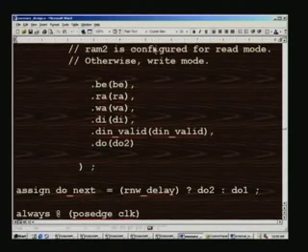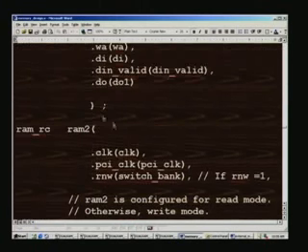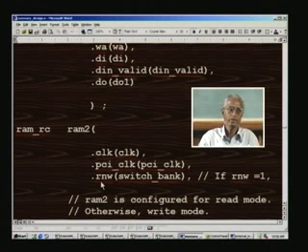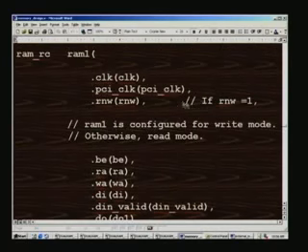And here, as I mentioned, switch bank was inverted R and W, and here for RAM 2 it is different. This R and W control is the one which will configure it as read only or write. So now let us have a look as to what has been configured. In this case what it says is, if R and W equal to 1, that is without any inversion, we are straight away taking R and W here for RAM 1, and if R and W is 1, 1 stands for the write portion, and that means to say this RAM 1 is configured for write mode, and otherwise it will be read mode.